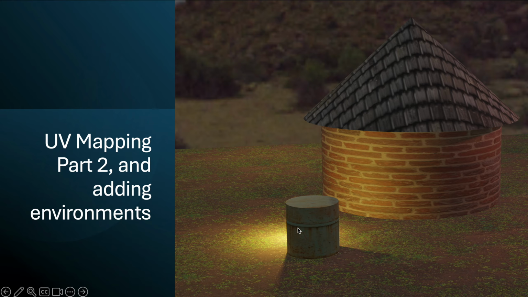Here's a little drum, here's a floor, and we'll start adding textures in Blender. So there's a texture for this floor, a texture around this drum, and a texture for a wall. And also, see, there's an environment, an actual environment. We'll learn how to bring environments into our scene to make it a bit more realistic.